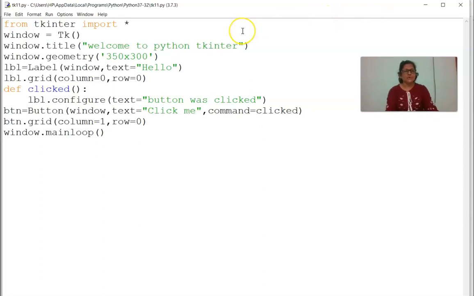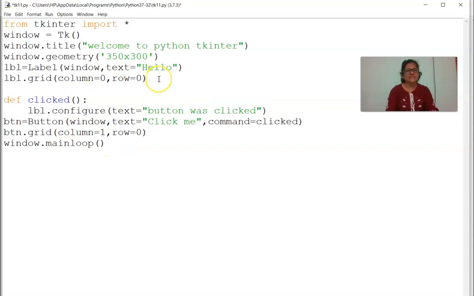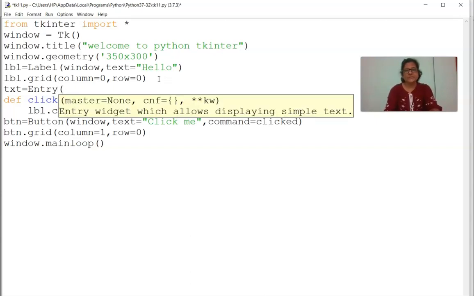Fine. So if I'm using here label, I can use here the entry also. So this label has already been given. And obviously the grid has also been given. Now I would be writing here text entry, like label there is entry, window, where do I want the entry?